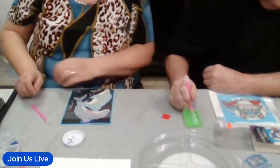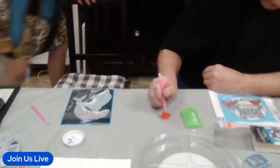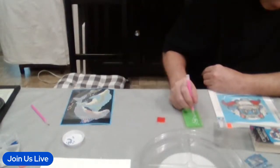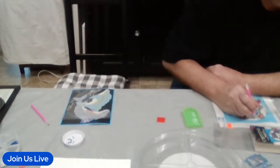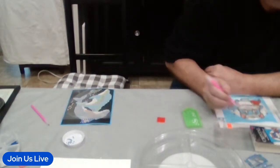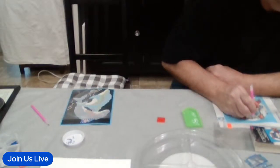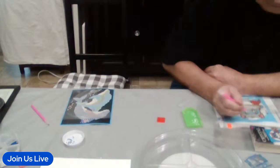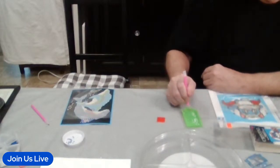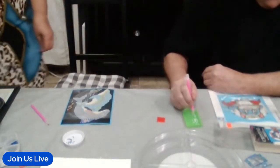I am just going to turn off my phone again, because we don't want too many large videos. Oh, I see. Okay. So that's not going to work. The storage area is full again. I just worked on that. How is that possible?